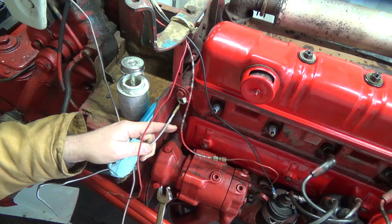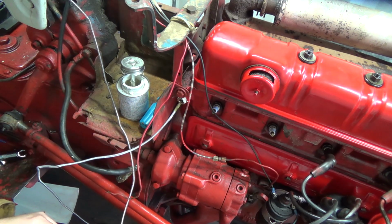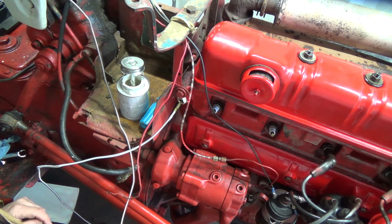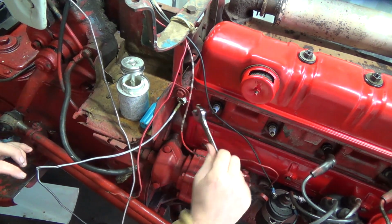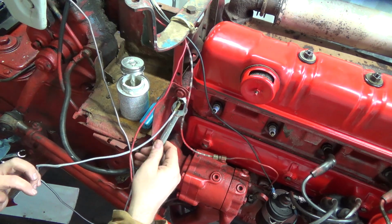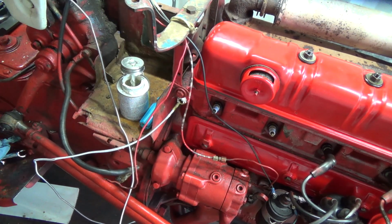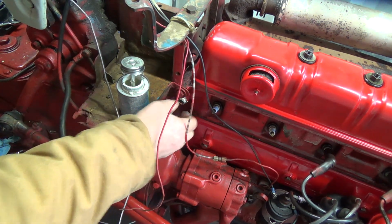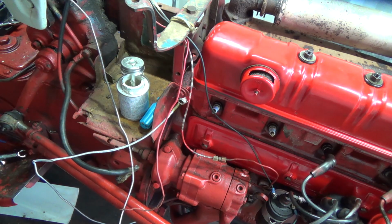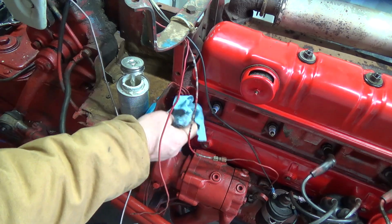Ooh, I don't know if I like that too much. What on earth happened there? I don't exactly know if that was supposed to come out. Oh well, let's pop her out here again. Something's not right. Uh-oh. Well, I'm not too sure if that was supposed to go like that. That thing kind of seemed to bottom out there a bit.